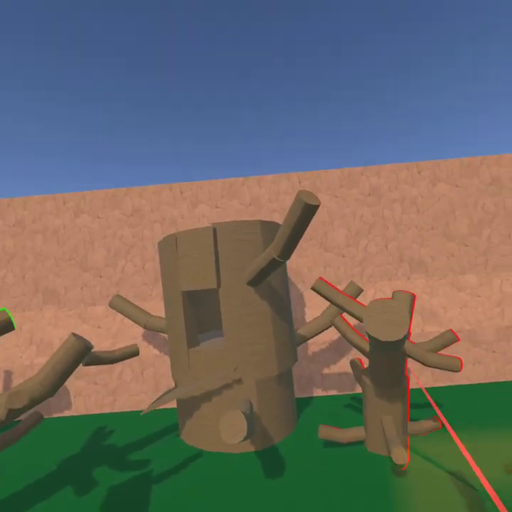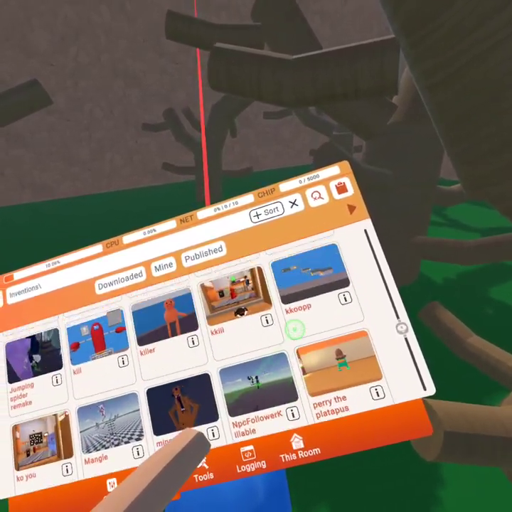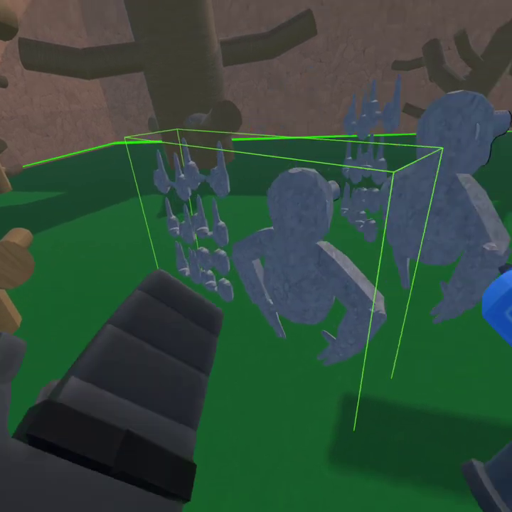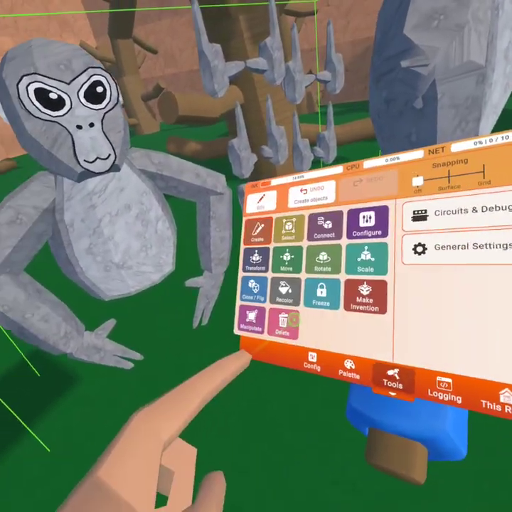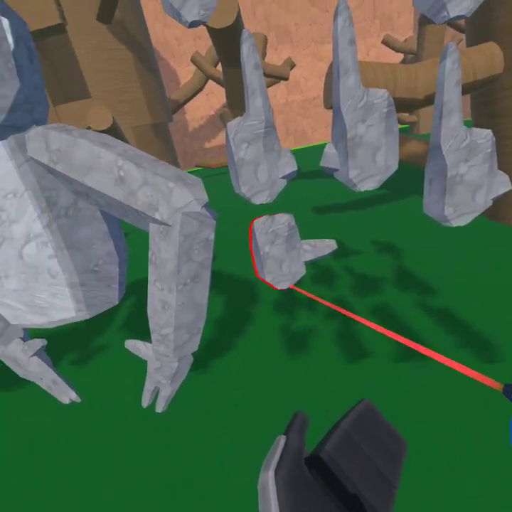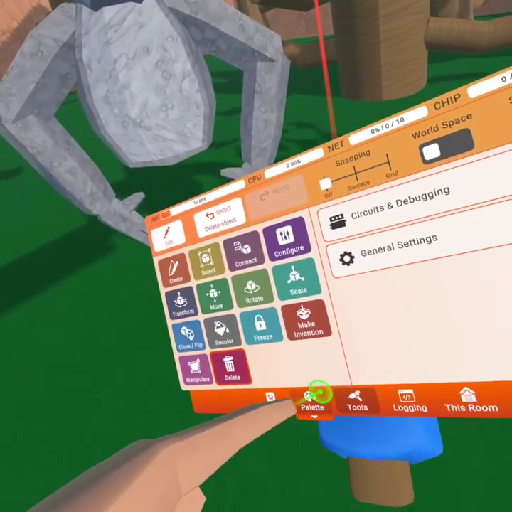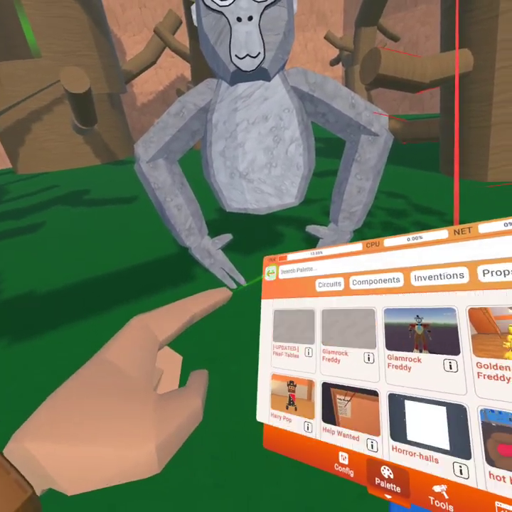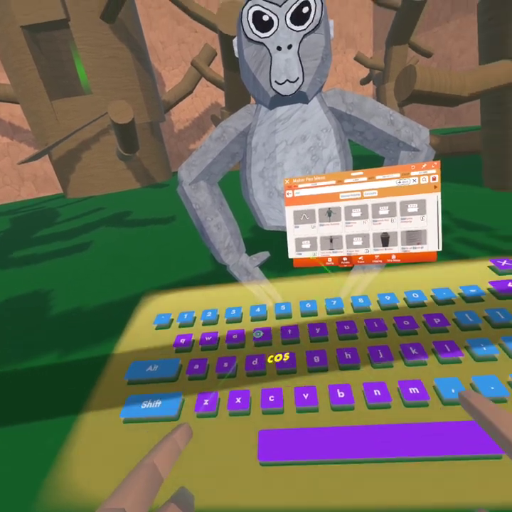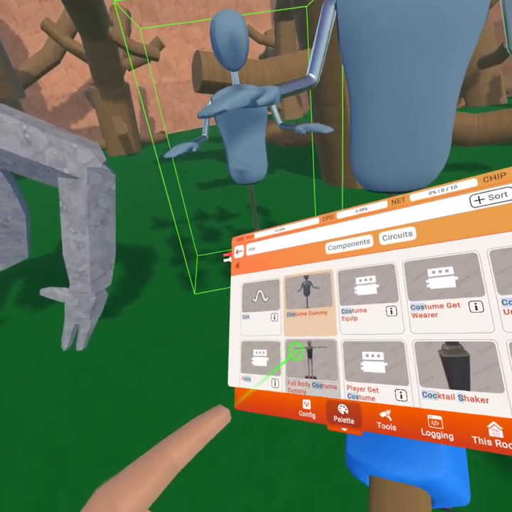I'm gonna put a Gorilla Tag monkey and turn it into a yeti. I'm gonna make these not grabbable. Let's get a costume. Costume dummy. No, we need this one.